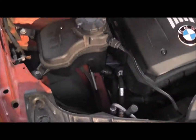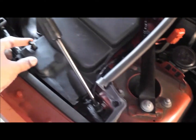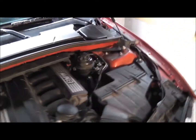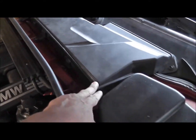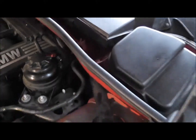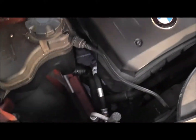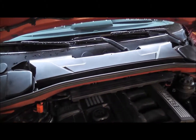It's a bit of a beastie of a job, but I managed to get everything in. It's also a pain getting these in. I had a problem with a line in this tray up. I'm not sure what's wrong, and I had to finagle these in. So I'll have to have a look at my thing to see if there's a gap there, but that's the best that I could do. So yeah, it should all be okay. So I'm going to take it for a drive, and that's it. I think it should be good.